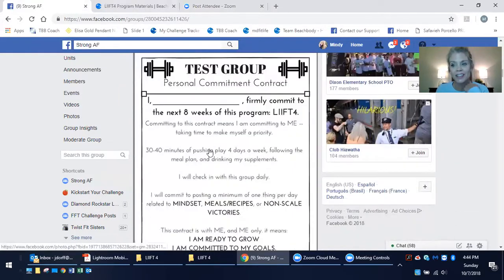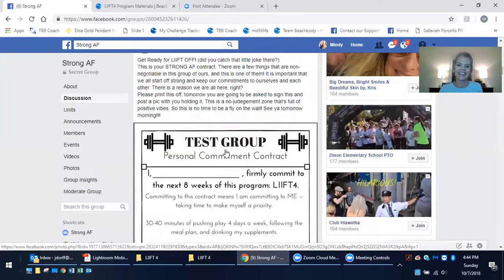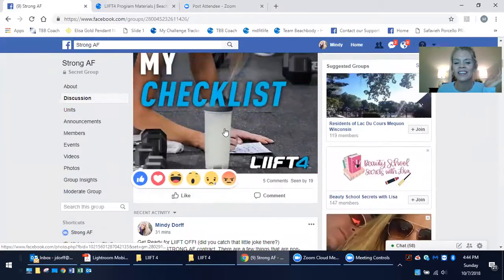Now, if you look right here, I just posted your commitment contract, non-negotiable. You have to print this out. I'm going to be asking for you to sign it and post a picture tomorrow on our first day holding your handy-dandy contract in your hands with a huge smile on your face. All right? So go in here.